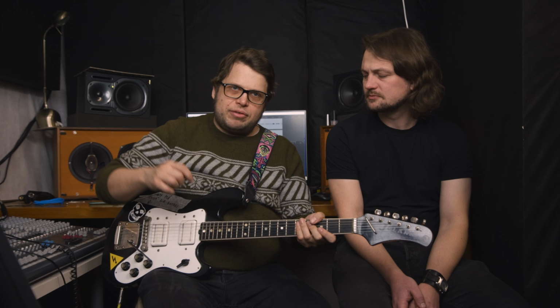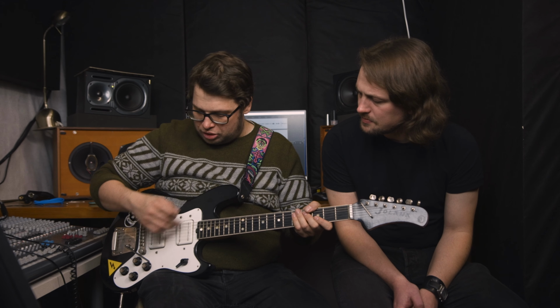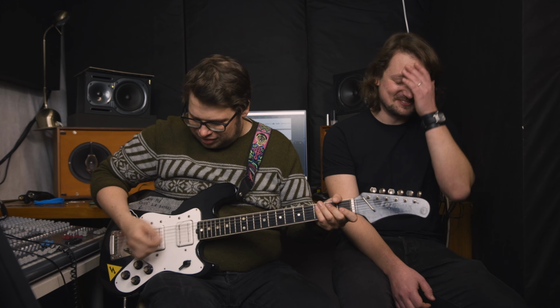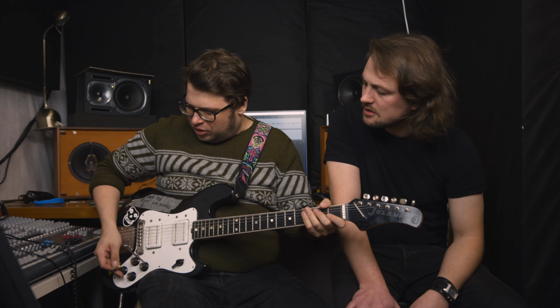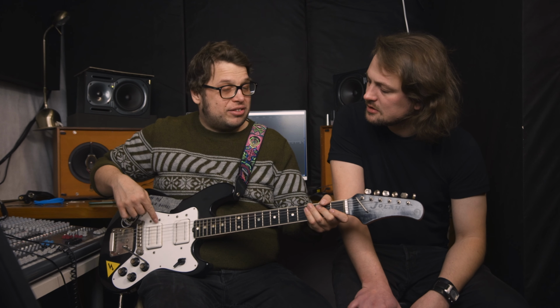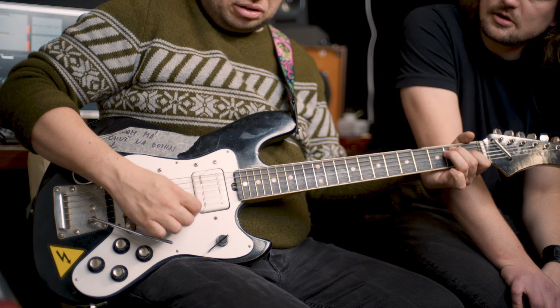Yeah. Then you have the controls, which at the first glance could appear like a traditional Les Paul style control, so like volume and tone for each pickup. But there's a twist. Oh no. The tone control doesn't work like regular tone control that on the full it's bright and then it goes progressively down. No. If you do it on the max, it actually splits the humbucker. This is how it sounds with the tone control on the max, the bridge pickup.